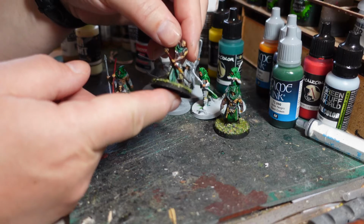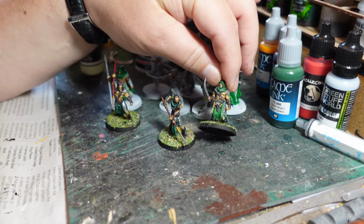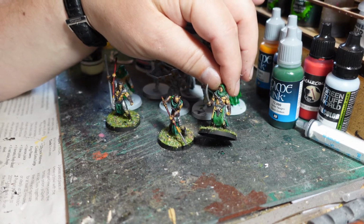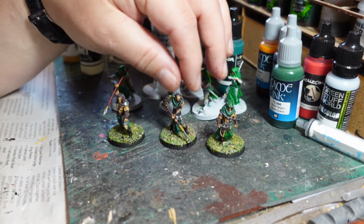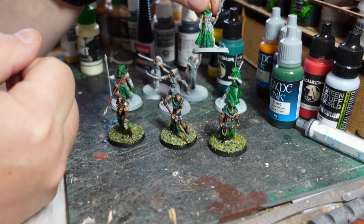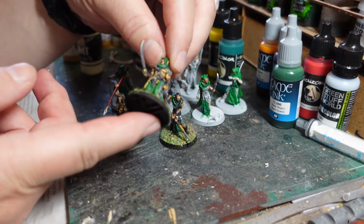So I did 3 test figures, and you can tell I've struggled because I never do test figures normally. But I thought I've got to try it out just to see how they come out, because I just couldn't quite picture it in my mind. I knew I wanted them to be green because they're forest elves, but I wasn't sure how I wanted them to come out. So I've done these first 3 here. You can see the stages I've been through. These are some of the pre-work on the next 3. And I'm kind of pleased how they've come out. Let me know what you think.